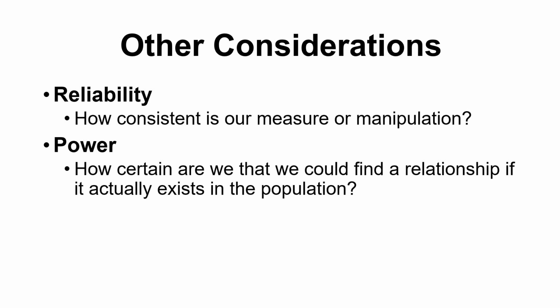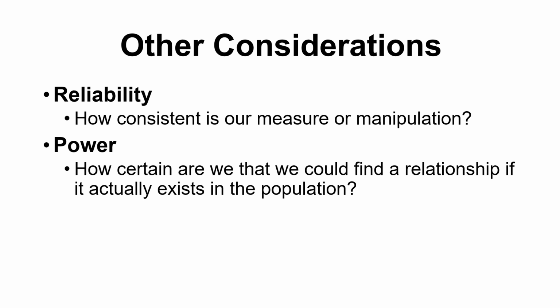Another term that you may have heard is the concept of power. And this is basically saying, how best to say this, so I guess we'll read it. How certain are we that we could find a relationship in our population of interest if there was actually a relationship to find? So having a high power for a study means that if there was a relationship between our two variables, we are very confident that we would get results that tell us that there is a relationship here.